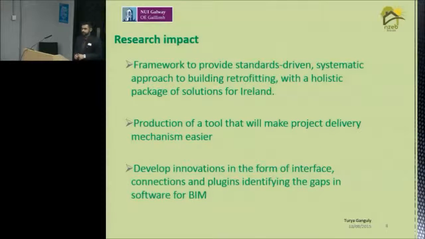So basically, the research impact of this tool is to provide the framework that I'm working on, to provide whole building simulation and some programs that will have add-ons or plugins that will help in the retrofitting needs of different projects.